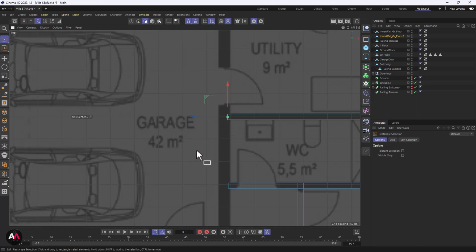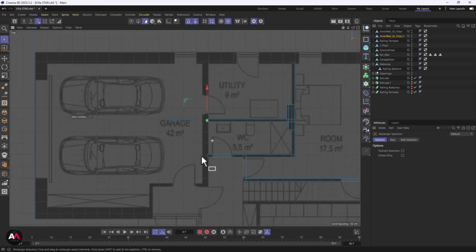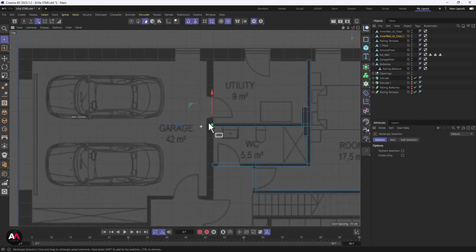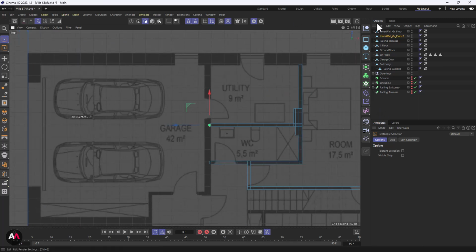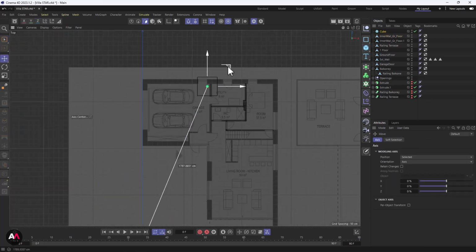It is your choice to make this wall also joined with this wall as well, but I don't see it necessary, so I put this wall as one object and make a new object for this part. So I think this is much better. So for that, I'm going to make a new cube. I'm dragging it to the point where I want it.